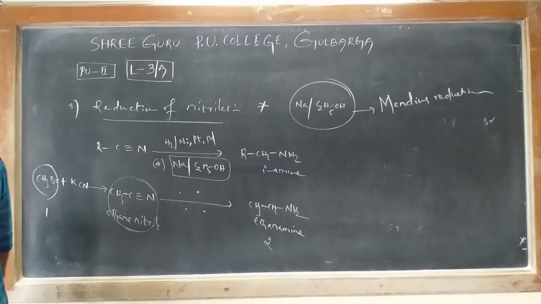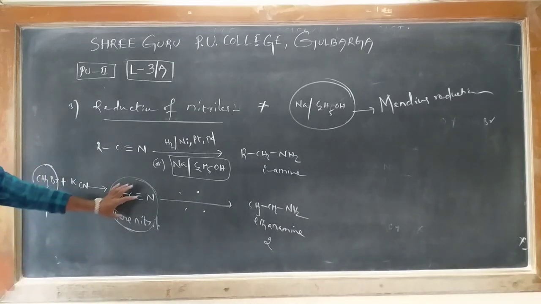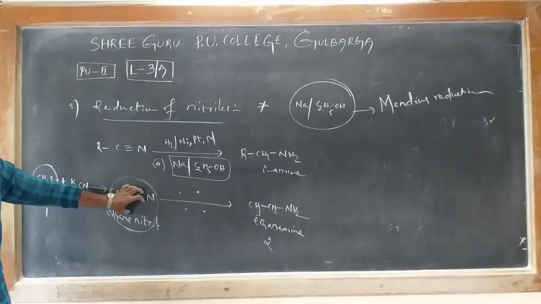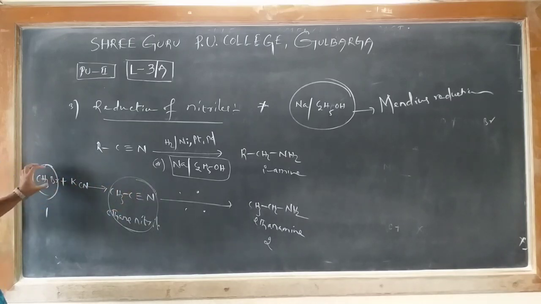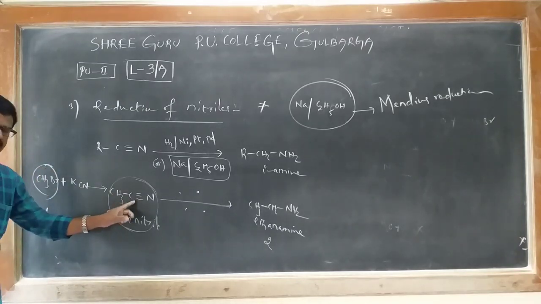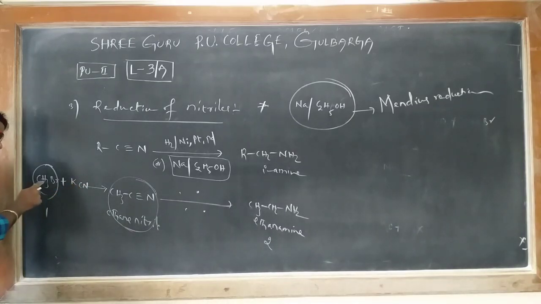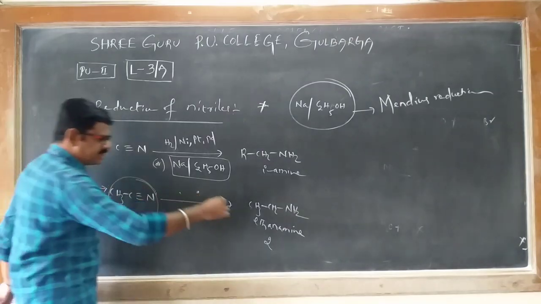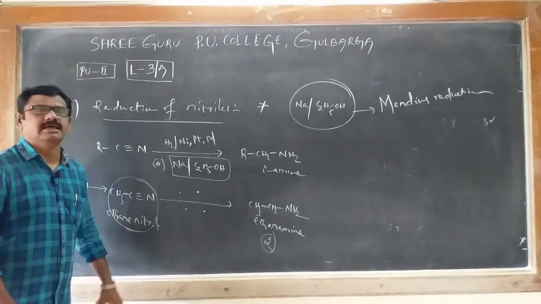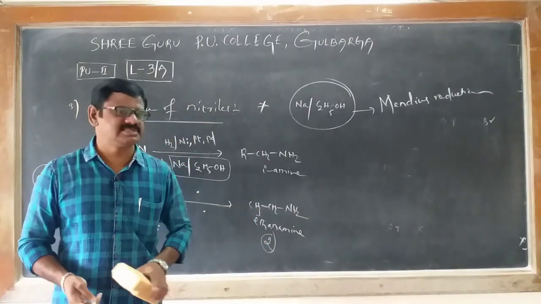Because of that reason, we will call it the ascent of series. Once again, don't focus on the cyanide compound, because cyanide is obtained from alkyl halide. Then how is alkyl halide converted into cyanide? When alkyl halide is reacted with potassium cyanide, KBr is eliminated and CH3CN is obtained. As a reactant we have 1 carbon, as a product we have 2 carbons. That's why we call it the ascent of series.